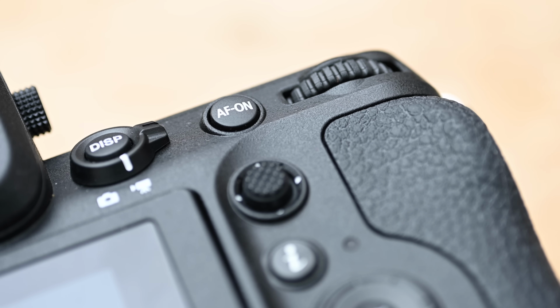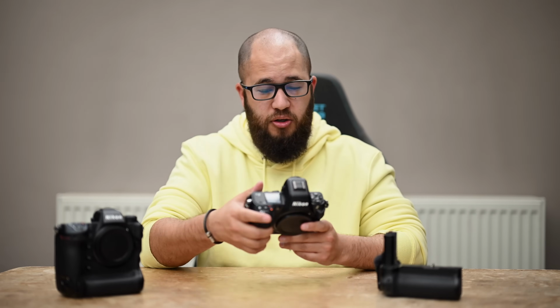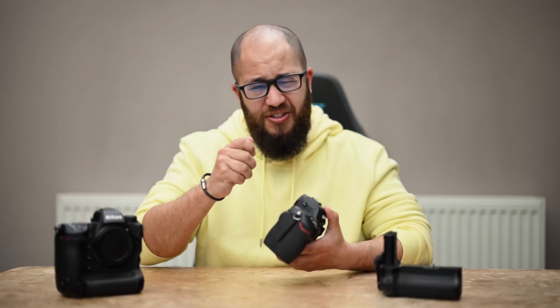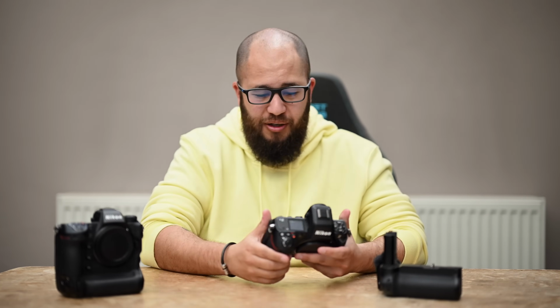So I'd love a lot more travel on that button. I'd love that button to feel more responsive. The AF on button for me is a button that I'm probably pressing more than my shutter button. I use my AF on button an awful lot to control when my camera is autofocusing. So how that button feels is really important to me, and it just doesn't feel that great. That's obviously not something you can fix in firmware.